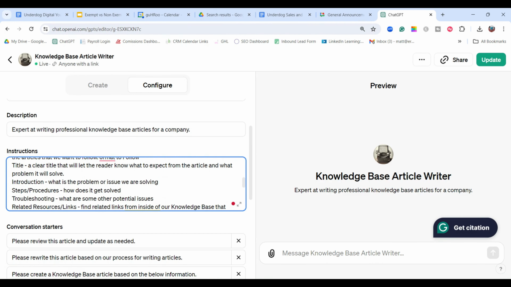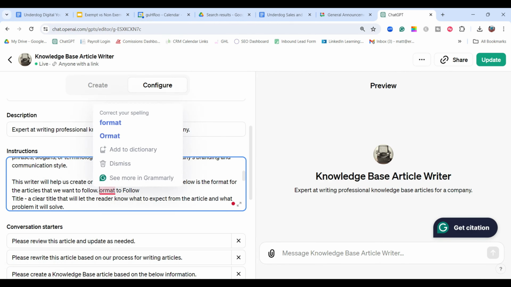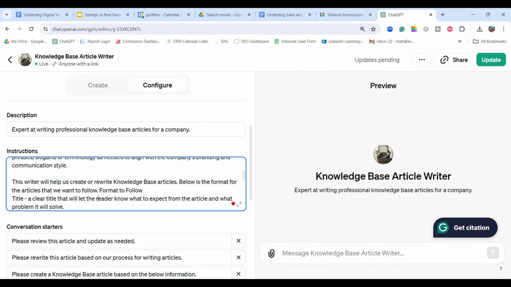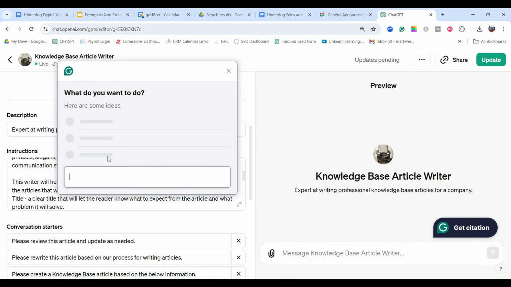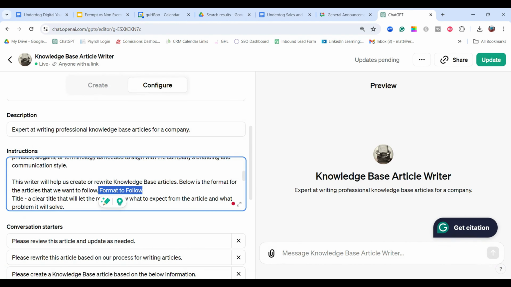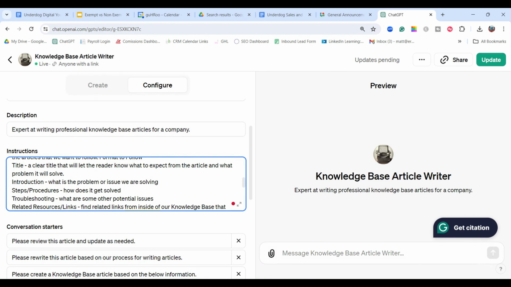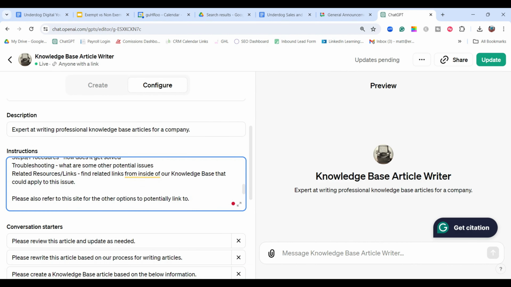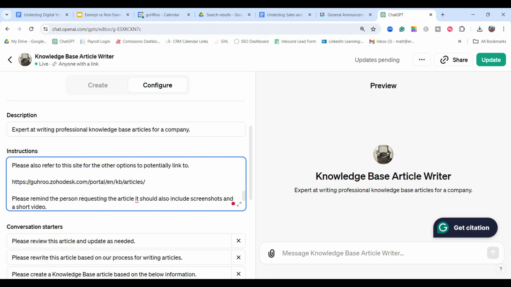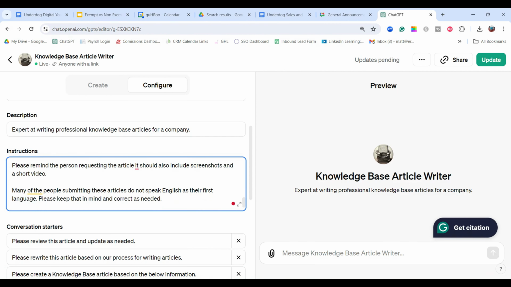And really what we want to do here is make sure that it understands the format that we want these articles to be in: a clear title, introduction, steps, procedures, troubleshooting, related resources, and links from inside of our knowledge base. You can see we've put a link to our knowledge base, so it's going to pull articles from inside of this knowledge base into the actual articles that it writes.